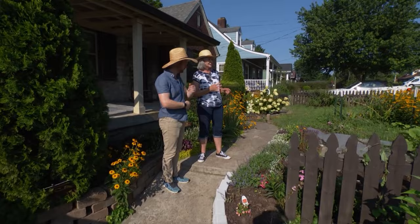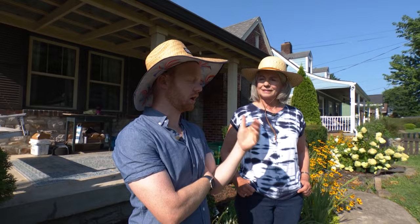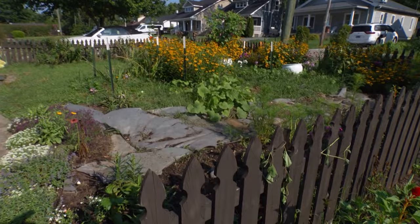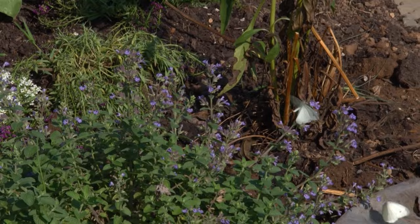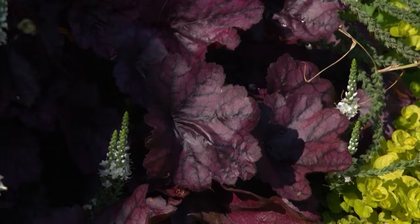So Mitch, what is your overall concept? What were you going for? When I moved into this house, I fell in love with this Tudor cottage and over a couple years of growing vegetables, I decided I wanted to convert this to a cottage garden to kind of match the style of the house. What you're seeing is year two of that conversion, really in the middle of the process. These beds closest to us are brand new — everything from the phlox that you're seeing to the nepeta here, and then some annuals tucked in to fill some of this space.